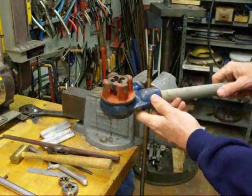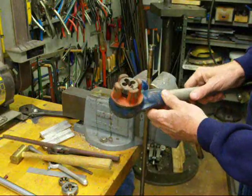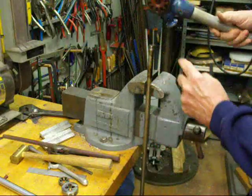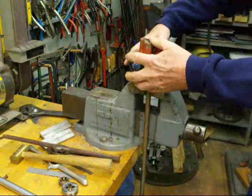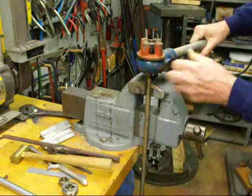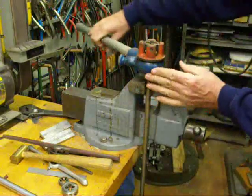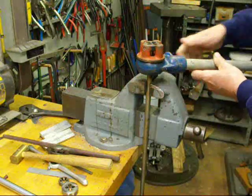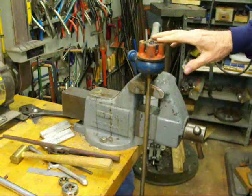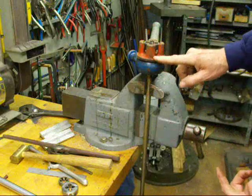This is a Rigid brand bolt die - this is not a pipe die. I'm going to do another video on showing how to thread pipes sometime in the future. We've got a ratchet here and we'll start it from the guide side. That's half-inch and we'll continue this thread a little bit. We've got quite a bit of leverage with this long handle and you can thread that down as far as you want. The only thing is to back this off, you do have to reverse the ratchet. You're not going to see this kind of a bolt die very often, but it has a nice long handle for leverage. However, you can't get very close to the shoulder because you've got all this guide to contend with.